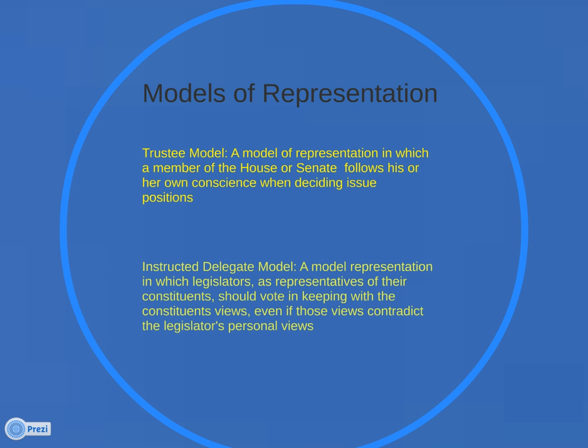an issue. Given these two different models of representation, which one do legislators typically follow? Most analyses of representation indicate that legislators are likely to combine the approaches. Specifically, with regard to many important or high-profile issues, legislators act as instructed delegates, whereas for more mundane matters about which their constituents are less likely to be aware or to hold a strong position, they rely on the trustee model.